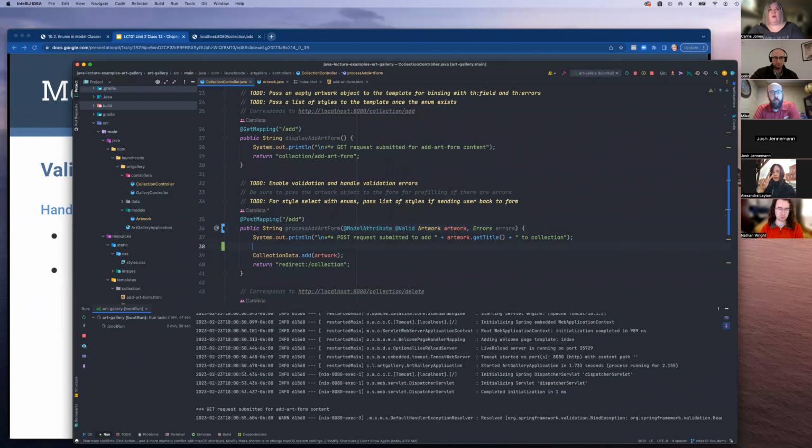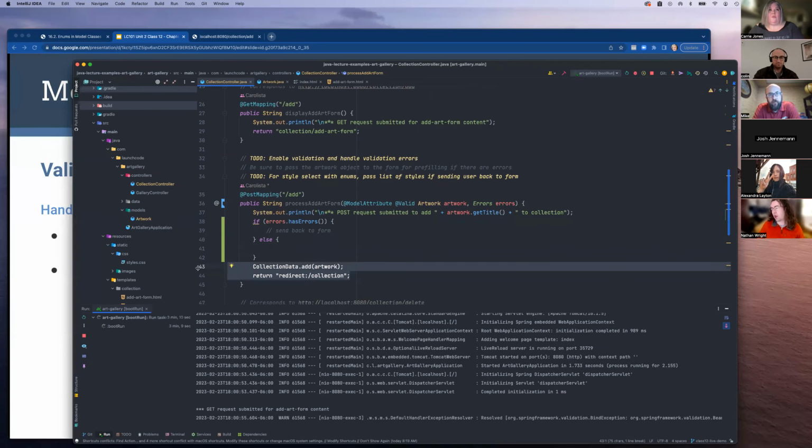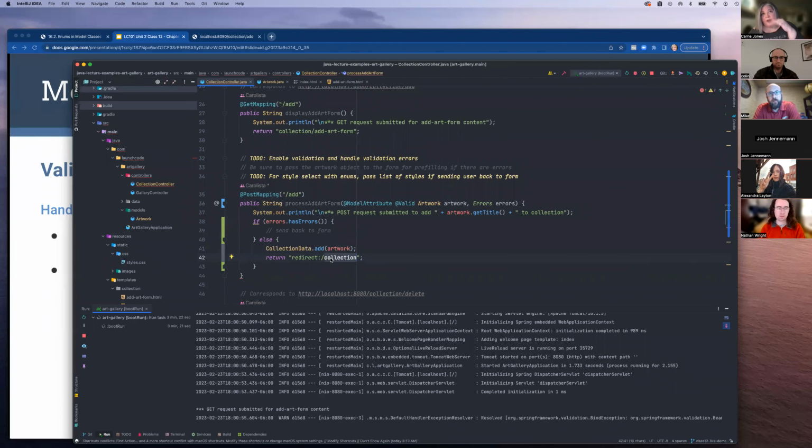So here is where we then set this up. We're going to say if errors has errors, then we can send back to the form, else this is where we actually do what we really want to happen, which is for the data to be saved to our data layer, to that map we created, and then to redirect them back to the collection page where they should see the list of artwork, and their new thing should be included in it, right?